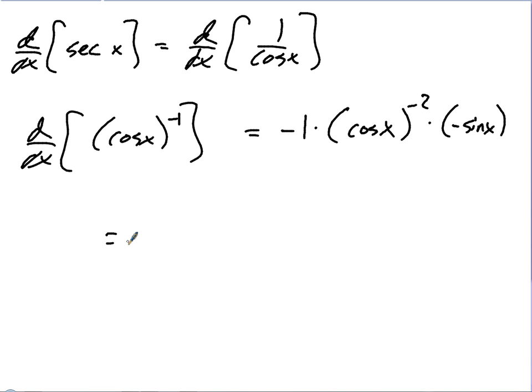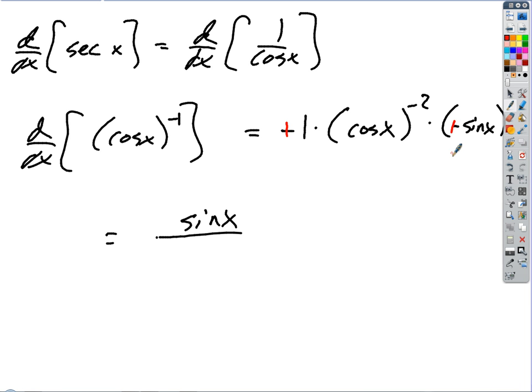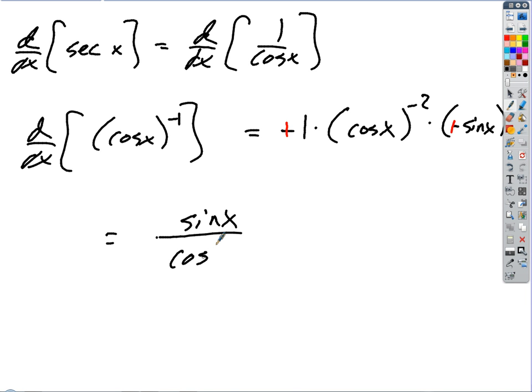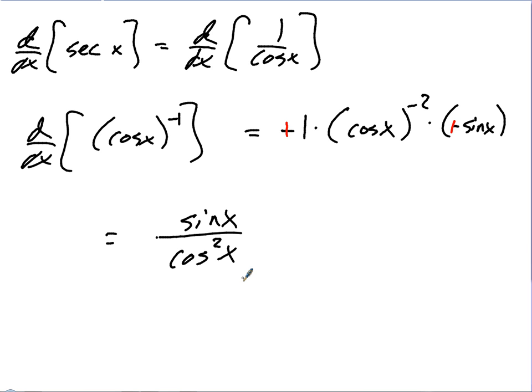All right, so what's that look like then? If we clean this up, what could I do here? Sine of x, and you saw that negative times negative. I have three factors here: the negative 1, the cosine x to the negative 2, and the negative sine x. And an even number of those are negative, so those negatives will cancel, and I get a positive result. And the sine x stays on top. Now what? Well, the negatives canceled. Okay, good. So on the bottom I've got cosine squared x.